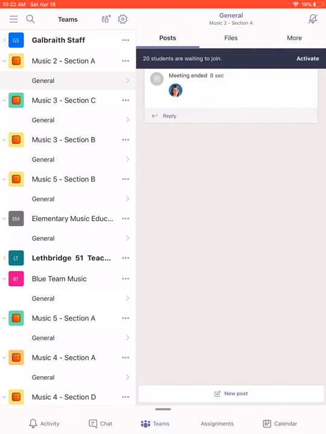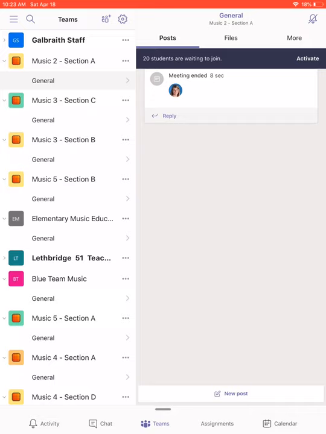If it's the first time you've used Teams, it will ask for permission for your microphone and camera, and you just have to allow that. And then once you hit that join now button, that's basically it. You're into the meeting. You should be able to see your teacher and your classmates, and that will take care of it. So like I said, just make sure you're using it on the app version. Don't try to run it through the browser that's on your tablet.